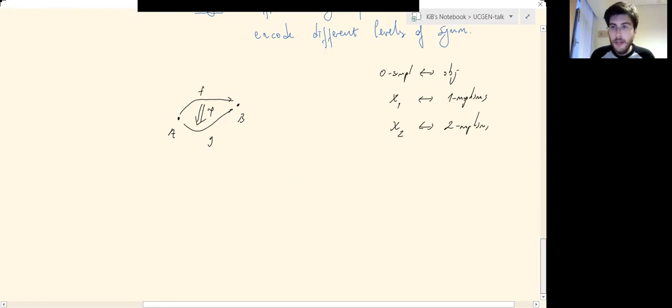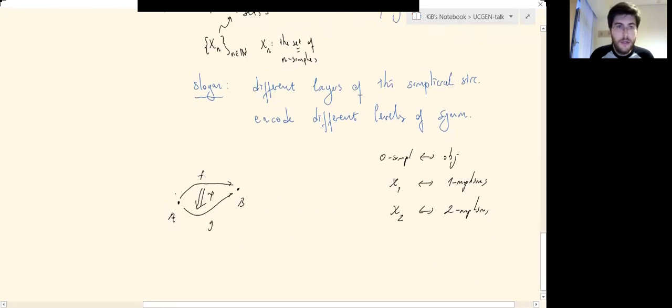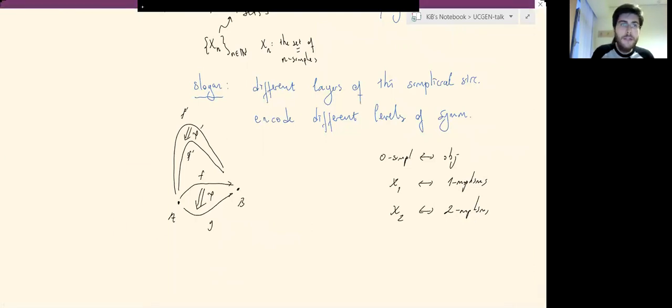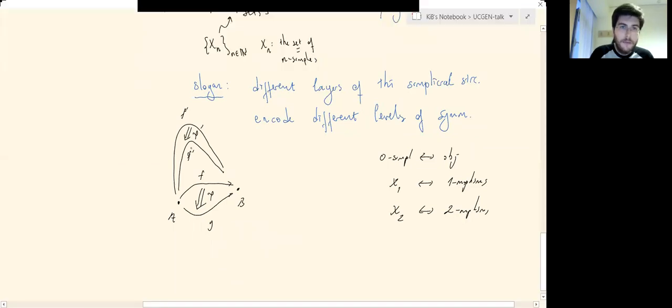Or you may have further symmetries. For instance, you have another pair of one morphisms, F prime, G prime, and you may have maps between these two, phi prime. And you may ask for maps between these two. Just like attaching a three cell in your simplicial structure. Therefore, this corresponds to three morphisms. And the story goes like this. So this is just one part of the story.